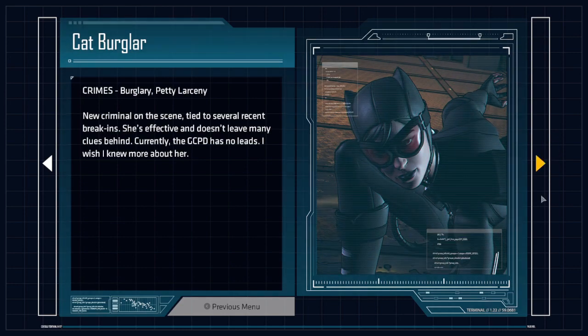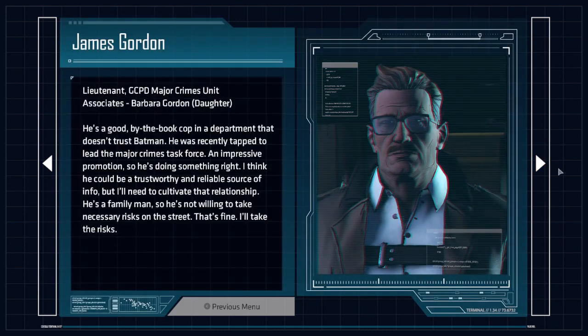Crime, burglary, petty larceny, cat burglar, new criminal on the scene, tied to several recent break-ins. So efficient and doesn't leave many clues behind. Currently, the GCPD has no leads. I wish I knew more about her. Did you like her? Without knowing her? He's got a lieutenant, GCPD, major crimes unit, associated Barbara Gordon daughter. He's a good by the book cop in a department that doesn't trust Batman. He was recently taped to lead the major crimes task force. Impressive promotion since he's doing something right. I think he can be trustworthy and reliable source of though, but I'll need to cultivate the relationship. He's a family man, so he's not willing to take necessary risk on the street. That's fine, I'll take the risks.